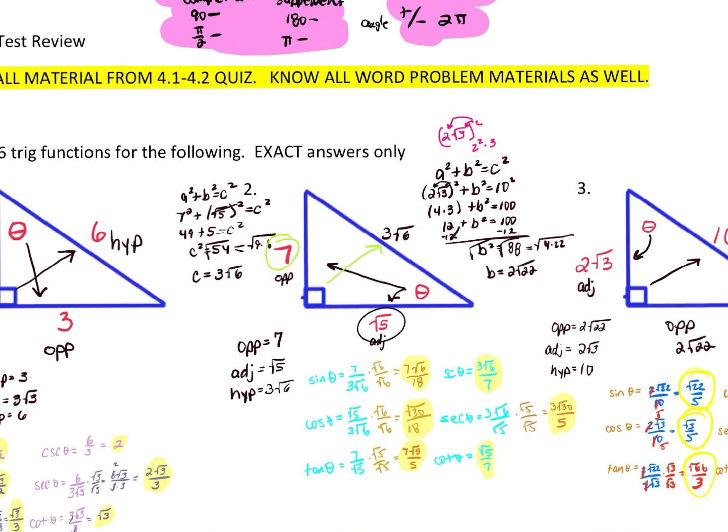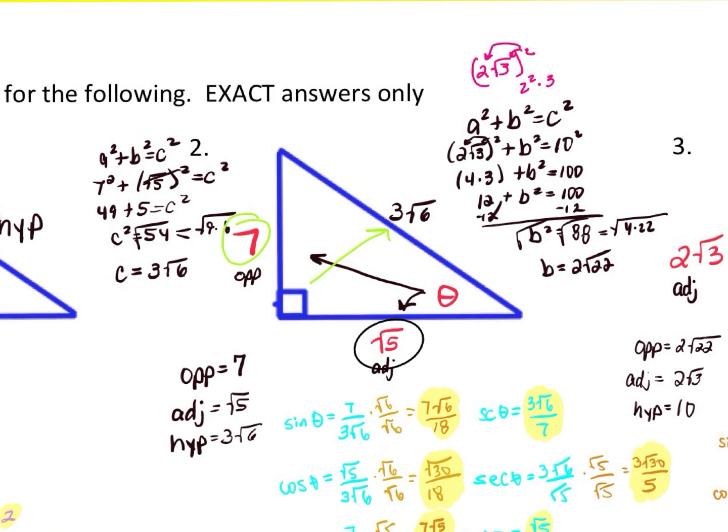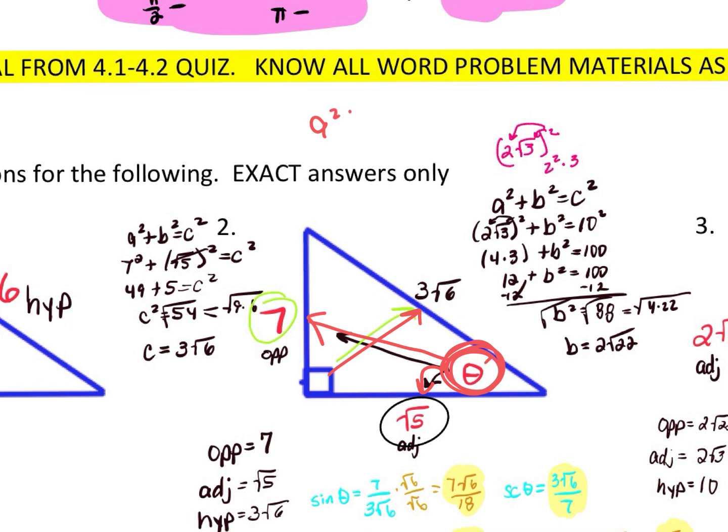Okay. So you're going to have questions like this, where you're given a triangle. All right, you're going to be given a triangle, and you're going to need to find one of the sides. If you are given the triangle and theta, guys, figure out what theta is, where it is, and then tell yourself, from here, what is 7? Opposite. What is square root of 5? The adjacent. And what is this one? The hypotenuse. Okay, then you use a squared plus b squared equals c squared. A and b are the legs, c is the hypotenuse.